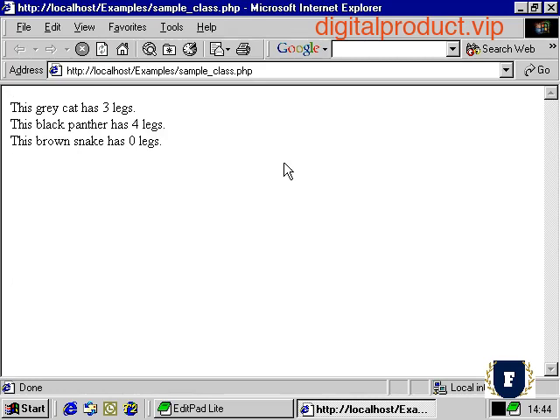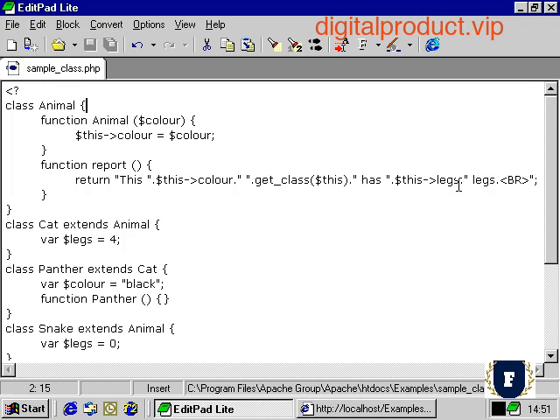And here we have the brown snake making use of the functions that we've added to our animal class. Now I should hope that some of the power of object-oriented structures is coming through in these examples. Although they don't do anything useful by themselves, they exemplify the kind of flexibility that programming using object-oriented structures allows. And in our next movie, we're going to take a brief look at the concept of polymorphism.